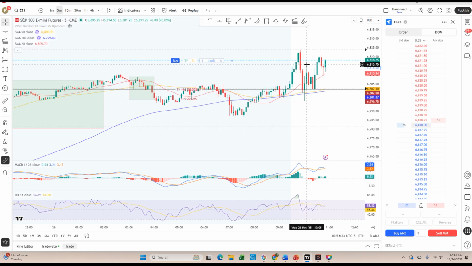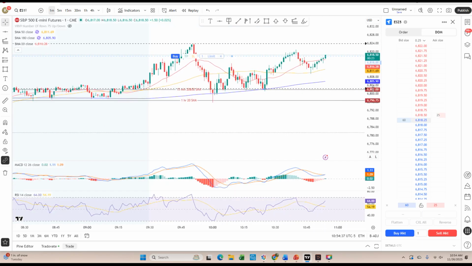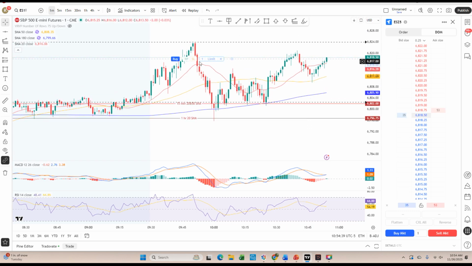So now, this is actually the move that I've been waiting for. We're going to zoom in to the 1 minute chart here, and I've started to place an order here. I've got the take profit and stop loss. So basically I want to figure out where is a good place to get in at this point. And I was waiting for it to hit that SMA and then start to make a move up.